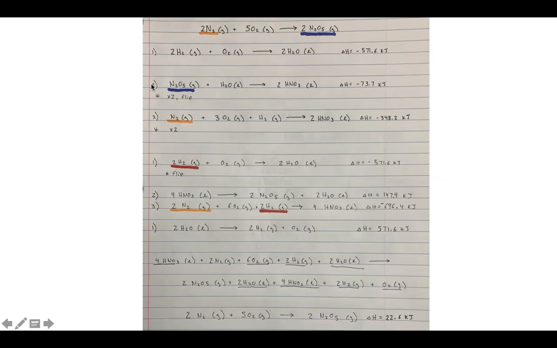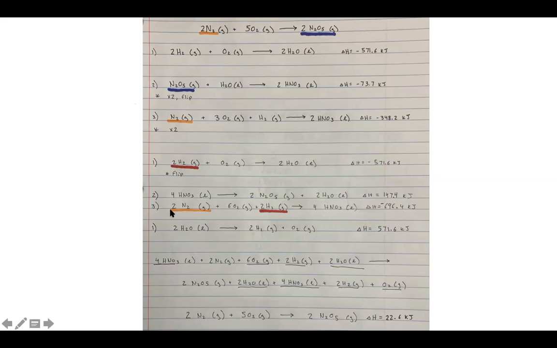Okay, but now that I know what my manipulations to equation 2 and 3 should have been, which again are written down here, I'm going to look and see, okay, what do I have to do to my first reaction? How do I manipulate it so I get my goal reaction? And one thing I would do, and notice I actually underlined in red here, okay, when I'm looking at my overall goal reaction, I'll notice that there is no hydrogen gas in my balanced equation, okay? And so knowing that there's no hydrogen in my balanced equation, I know that it needs to cancel out in my sub-equations, okay?